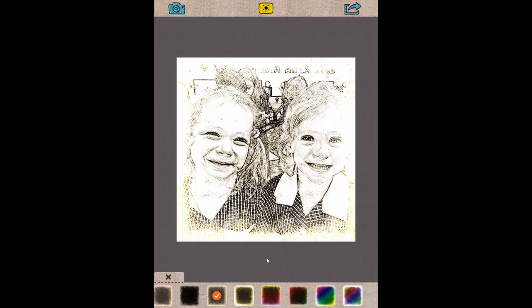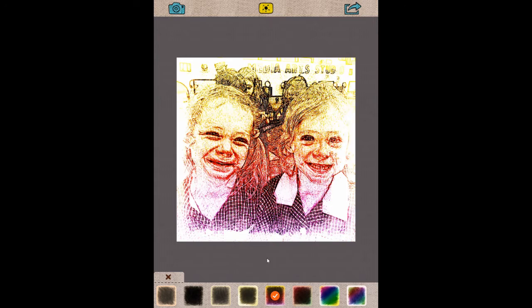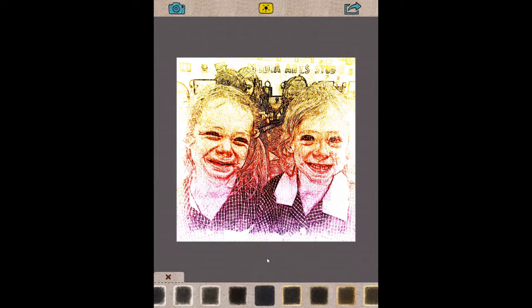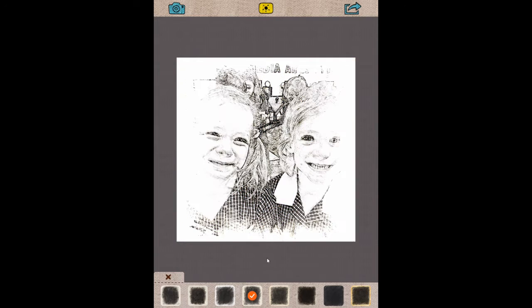You can see there are lots of these. I tell you what, young kids love going for the rainbow. It looks horrible, but just be aware that kids will probably want to choose that one. Maybe steer them away from that one just because of how bad that looks. It might look better from an environmental kind of picture, a landscape photo, but certainly for headshots like this, it does not look good. Okay, so let's just use this one as an example.